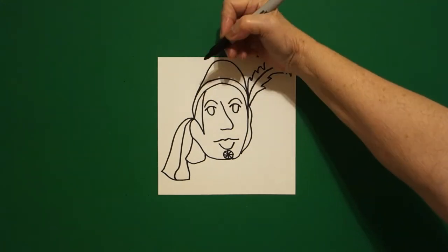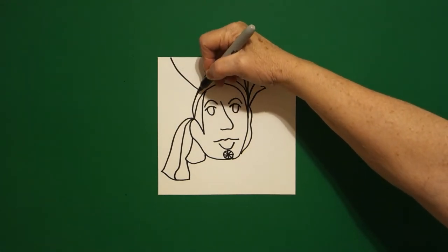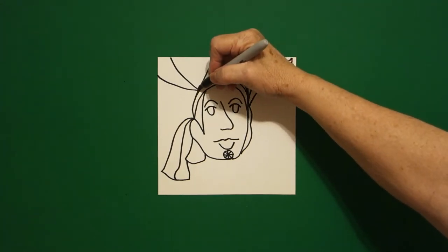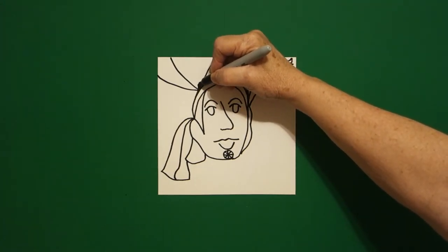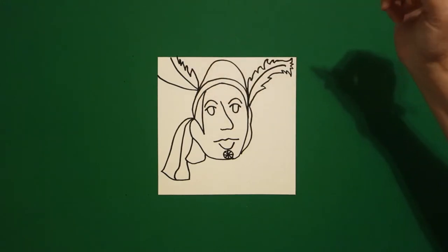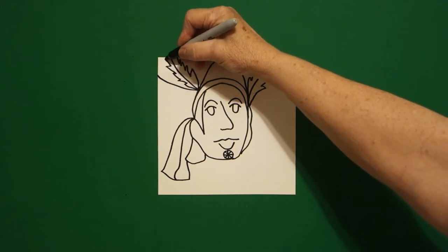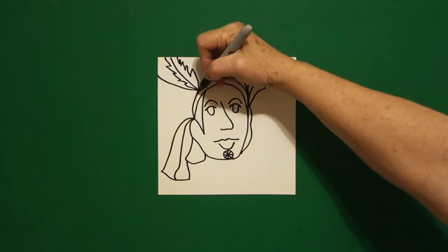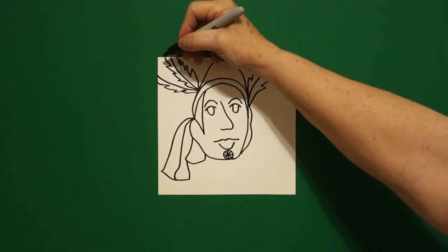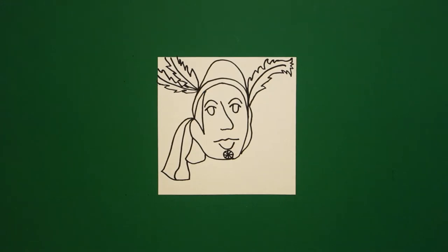Now come over here on the left. We're going to draw one, two curved lines off the page. Now come back to the first one and we're just going to go up curved line, in, out, off the page. Curved line out, in, off the page. Curved line in, out, off the page. Curve line in, out. Okay.